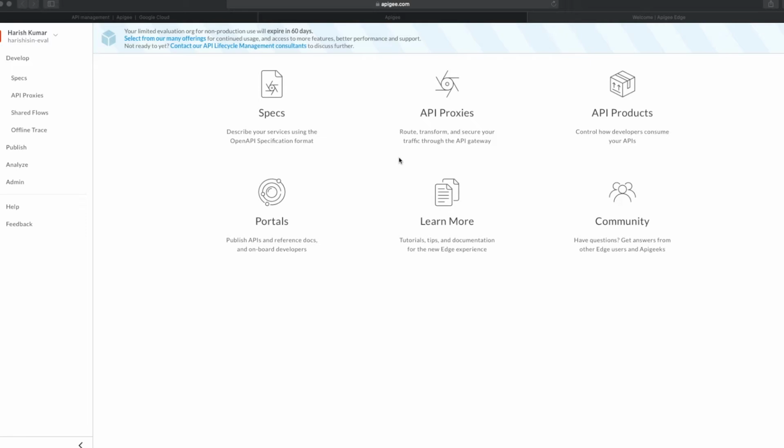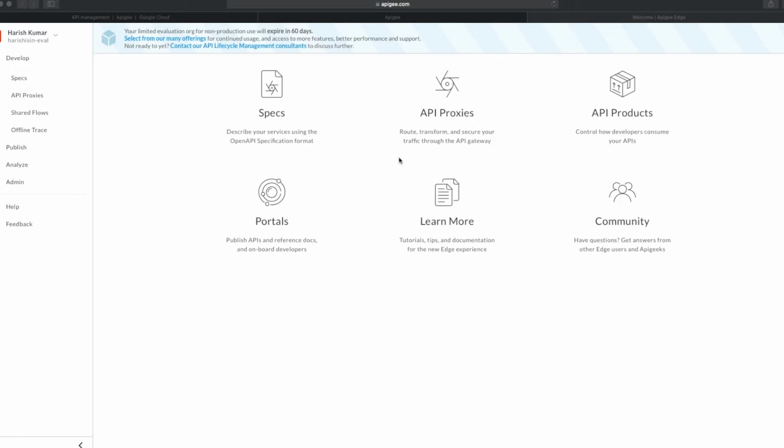So you can create an API proxy which works like a reverse proxy. Your user or consumer will call that proxy, and then that proxy will in turn call your API which exists on your backend system or somewhere.